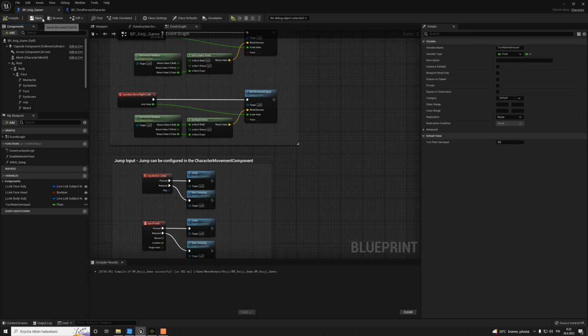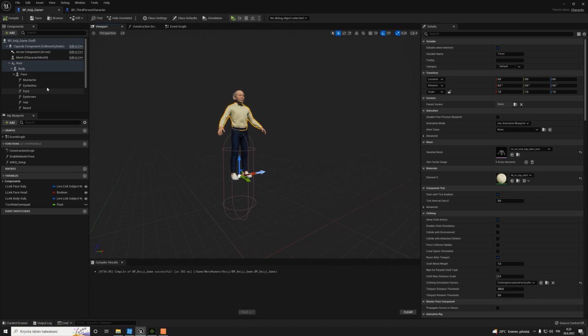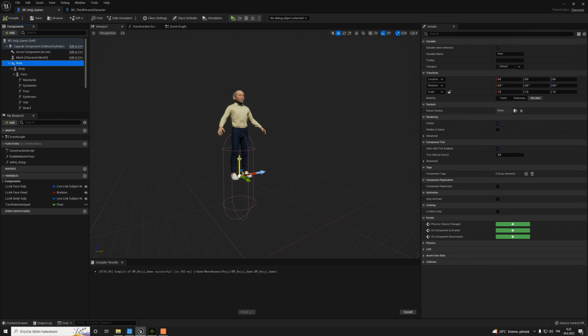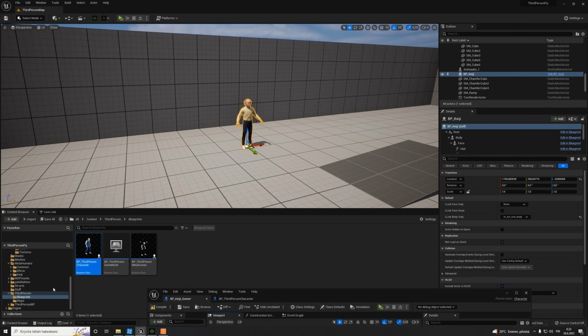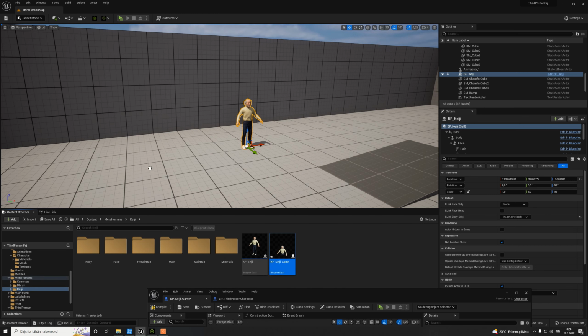Let's see how our character looks when we go to the viewport. Yeah, I think this character should be somewhere around here. Let's drag the game character.